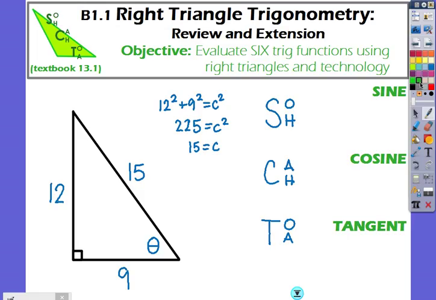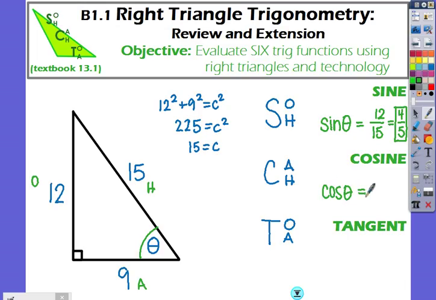So then if we wanted to set up the trig ratios, say we wanted to use sine of that angle theta, sine is going to be opposite. Now that depends on your angle. So if we're at this angle, over here is opposite. And next to is another way to say adjacent, and this is always the hypotenuse. We'd have to change those labels if we were talking about the other angle, because then this would be opposite down here, and this would be adjacent over here. So if we're doing sine of theta, we're talking opposite over hypotenuse, and you can reduce that, divide by 3, 4/5 would be the sine ratio.